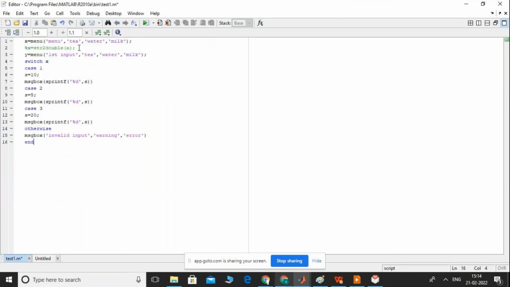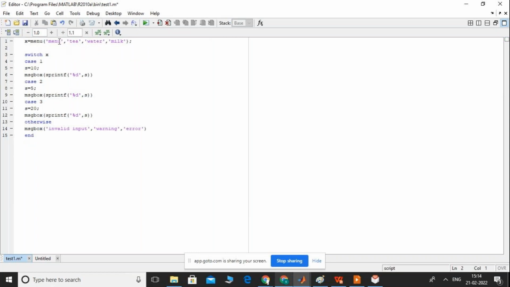So these lines are not required, I think you remove these two lines only. And let's check, run it. So let's set the price with the milk at return price. So this is actually a way we may consider how we make a simple vending machine, right? So this is about a switch case and some use of the graphical user interface.